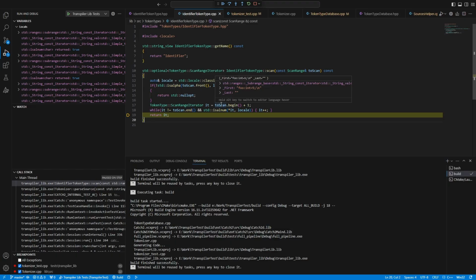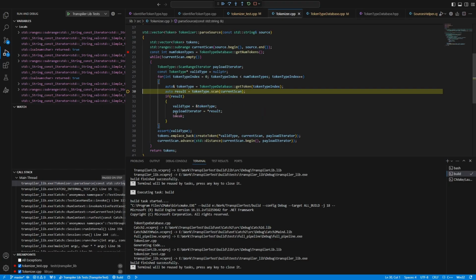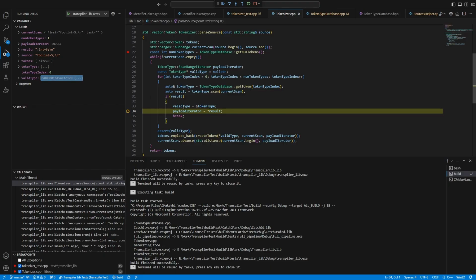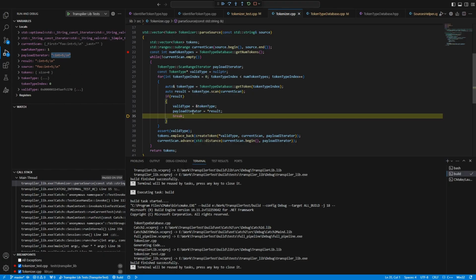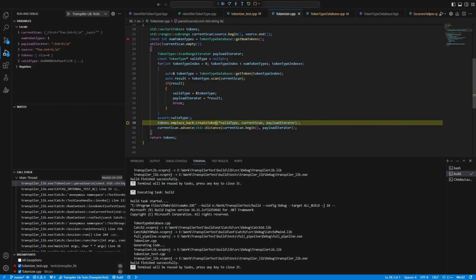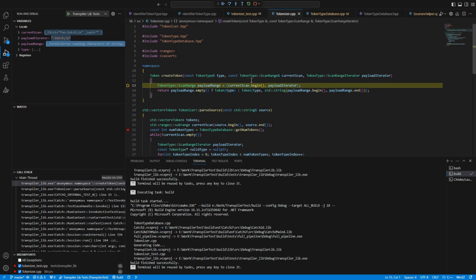So it should stop by foo. Or is this saying, oh, this is what's after? Oh, yeah, because it's a pointer, right? So then we step out. We have a result, the valid typing identifier. We assign the iterator there. We break. We assert. And now we want to create you.